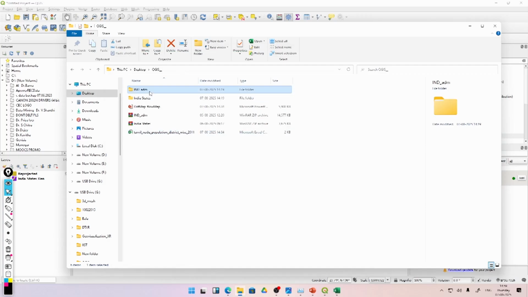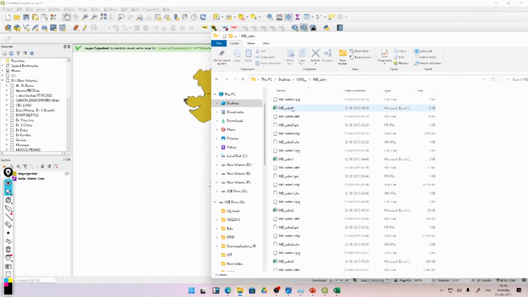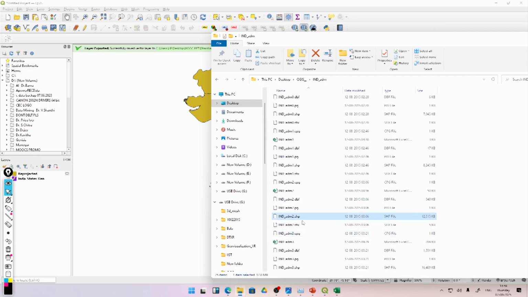So I'll go to India admin, administrative level boundaries. Admin level 0 represents your country level shapefile, admin level 1 is for state level shapefiles, admin level 2 is for district level, and level 3 is for sub district level. So we will open this India admin level 2.